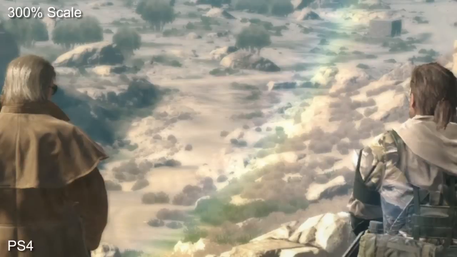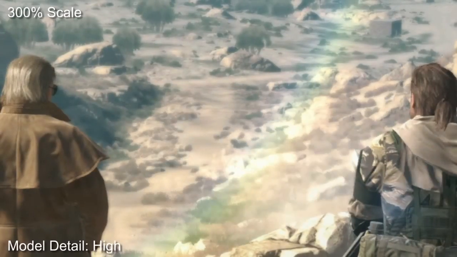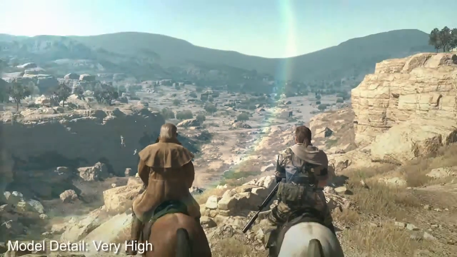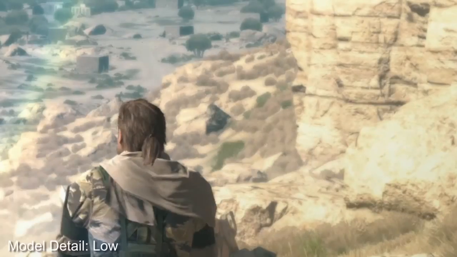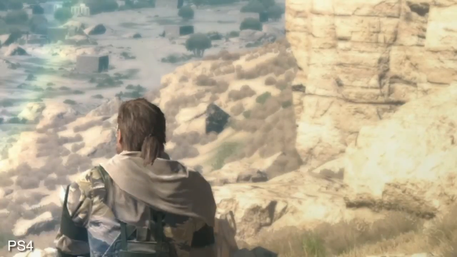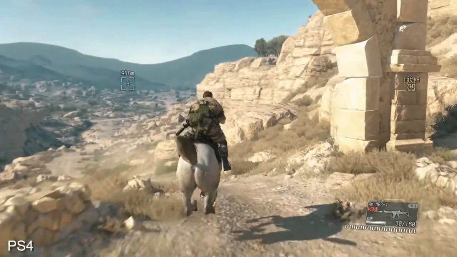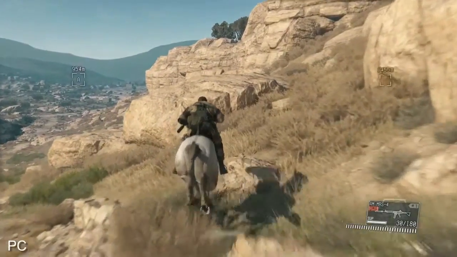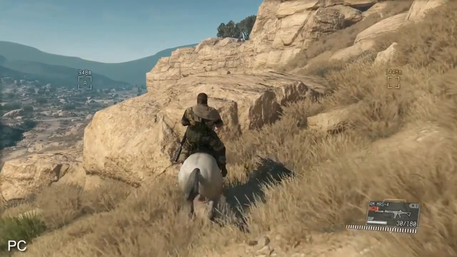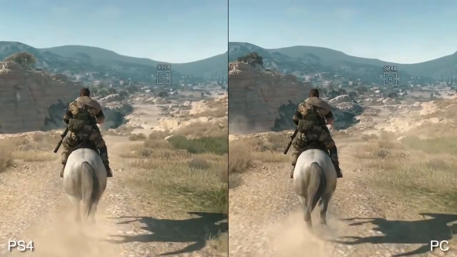This is PS4, now low, now medium, high, and now very high. Now we go back to PS4 once again. Notice the difference as we switch between low and PS4 on the ground here. It's a minor change, but it does show consoles use their own bespoke setting for draw distances. In the best case scenario, PC's very high setting really pushes the boat out in this sense, and the entire scene is filled with plants and rocks far away.